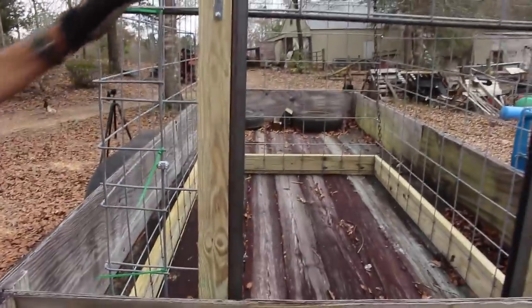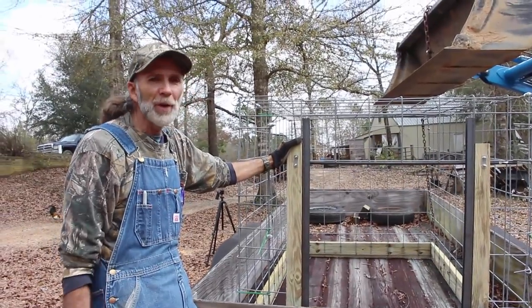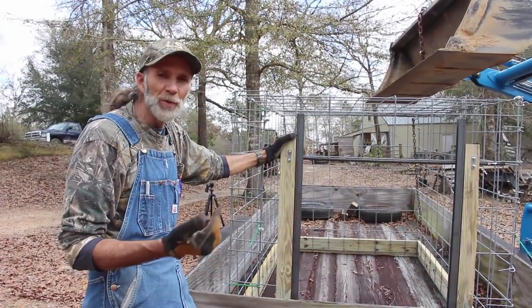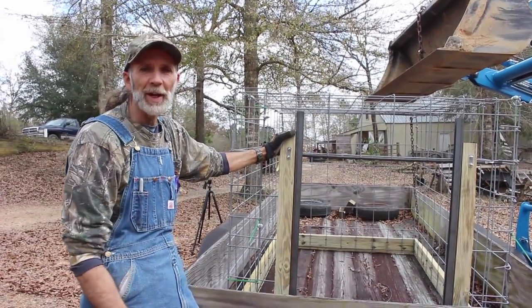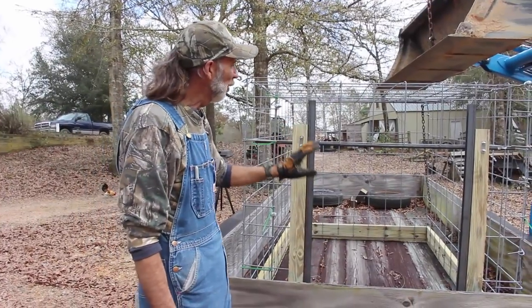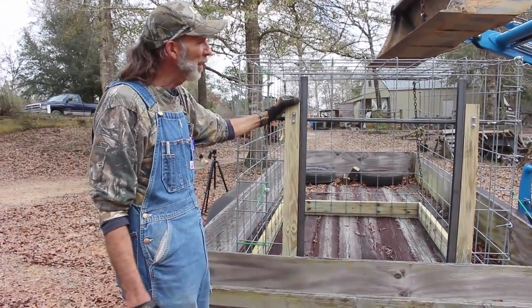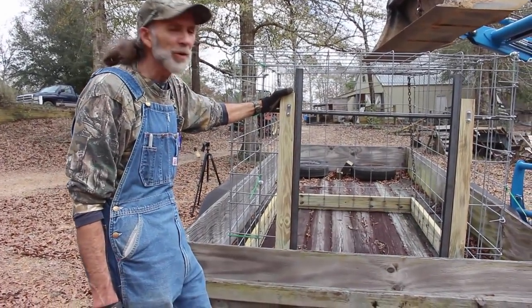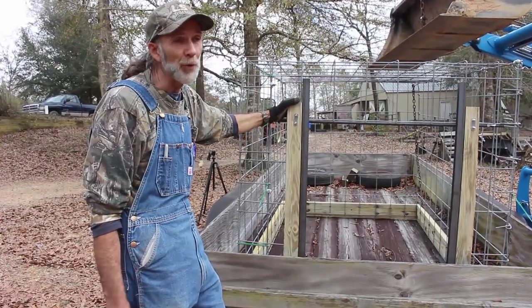Now, we built this because we don't want to have to go buy a trailer every time we get ready to move goats or maybe a small calf or something like that. If we want to buy one and bring it here to raise it for beef, we want to be able to put a small calf in this thing. This is more economical. I've got about $250 in this. And that's a whole lot cheaper than buying a cattle trailer for us right now.